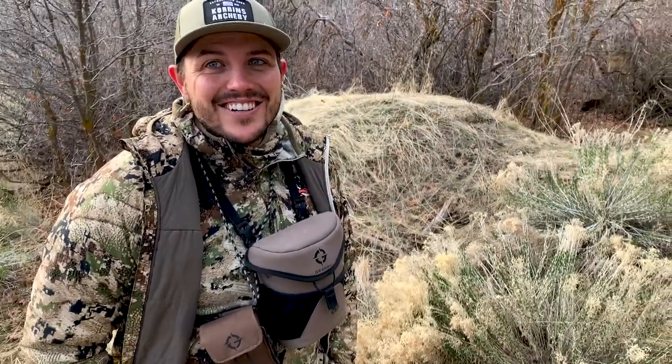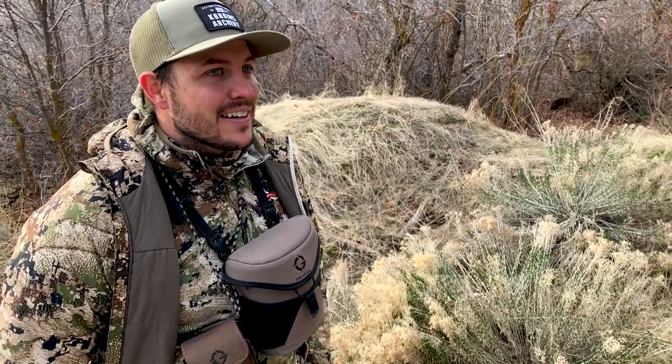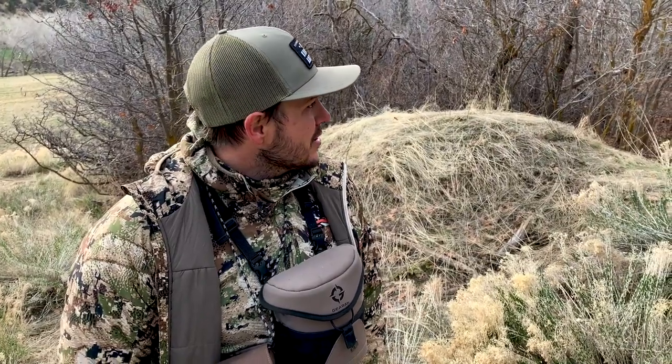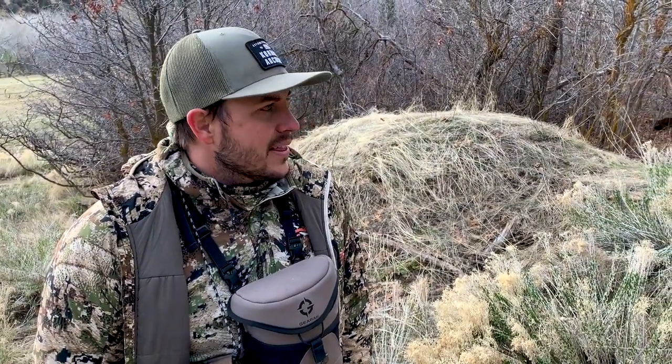Guys, that was crazy. That was the coolest turkey experience we've ever had. He came in, beat the crap out of the decoy. I thought I smoked him, but we watched him go a little ways, and we watched him come to this little edge and then come up into these thick trees. So we gave him a little time just to be careful, but I didn't want to lose him either because it's so thick, but we didn't think he'd go far.